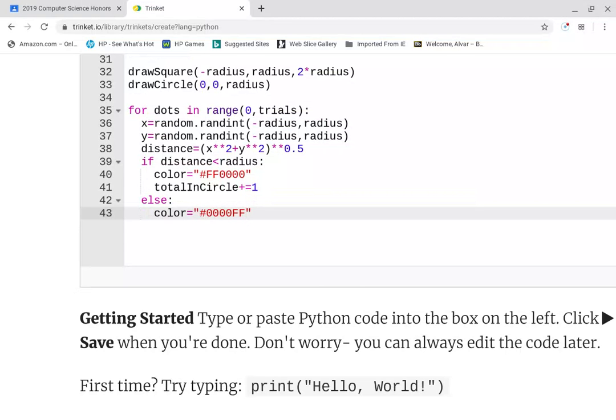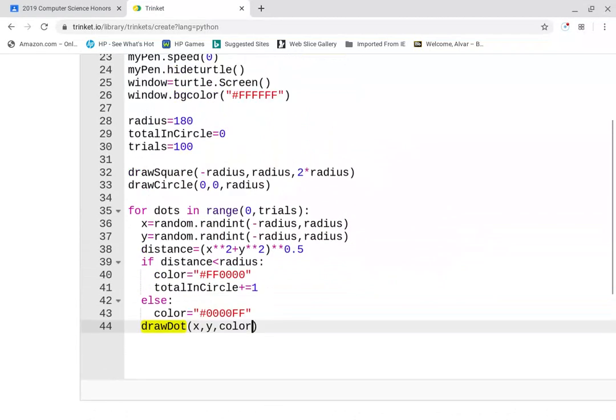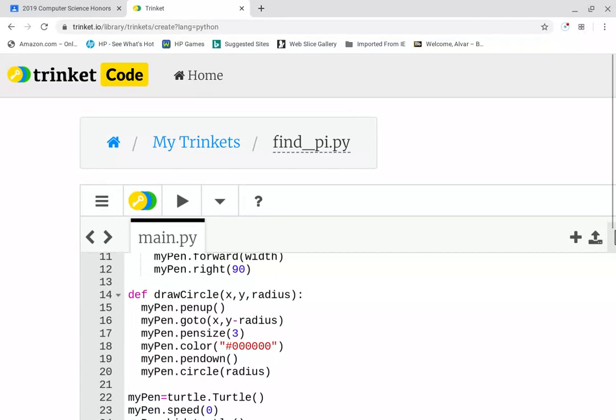Okay, good. All right, now what we're going to do is draw a dot to represent where the dart hits the board. So how about draw dot function at xy with the color we just set. Aha. Okay, so how am I going to do draw dot? Let me think, how did I do this? Well, let's do it sort of like draw circle and draw square. All right, so how about we go up here, right? Here's draw hill.